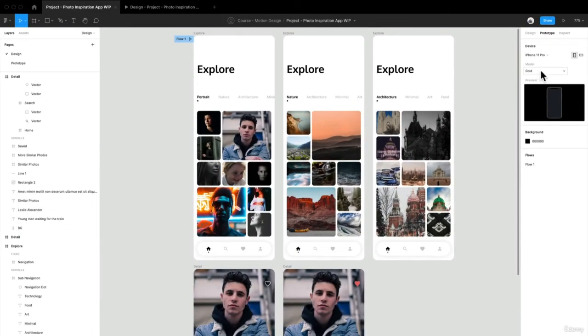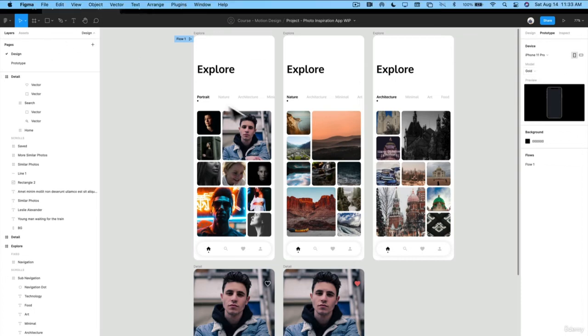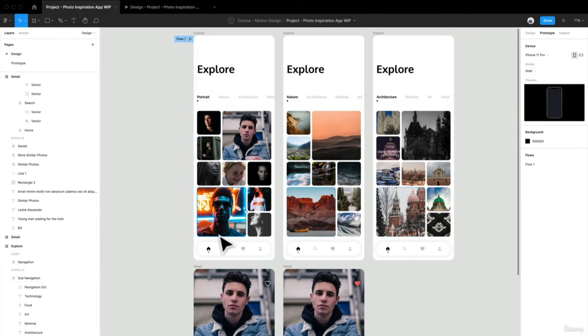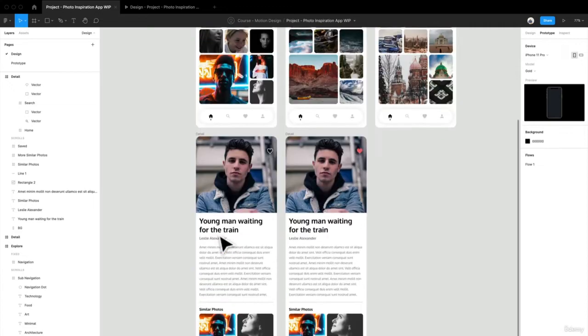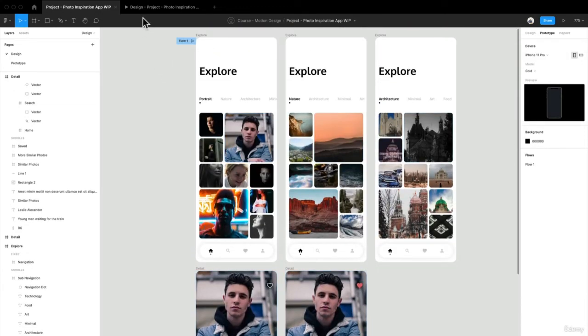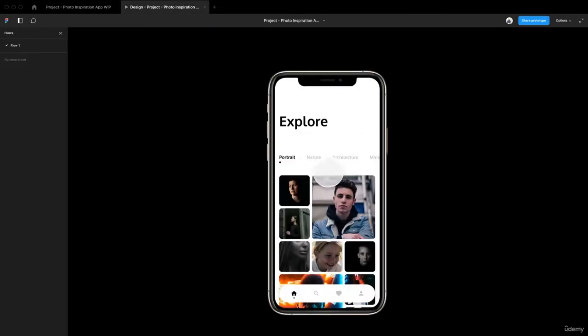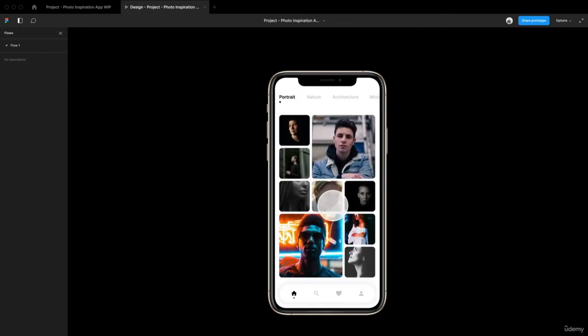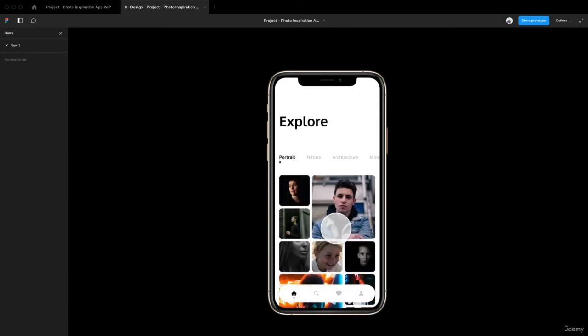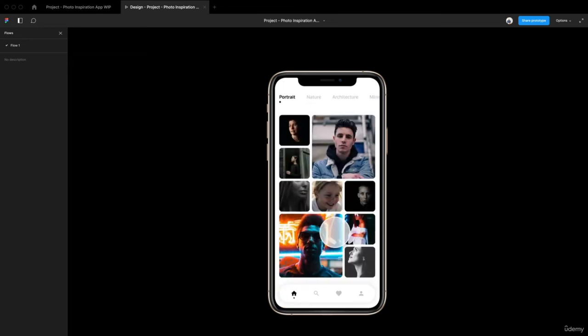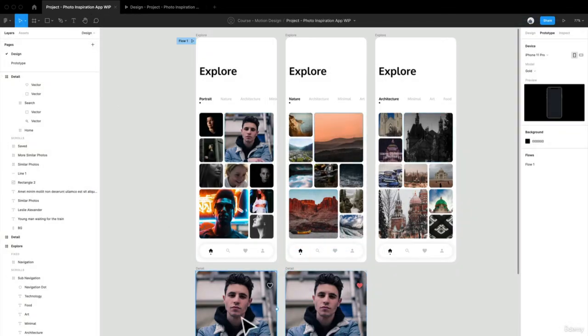So we have the 11 Pro, and as you can tell, it's a little bit longer than the typical screen, and that's because the content does extend beyond that point. So if you see it, the content will extend beyond, and you can tell that the navigation is locked in. So that is another thing for you to understand if you want to keep a sticky bottom nav. So I have that set to fixed.